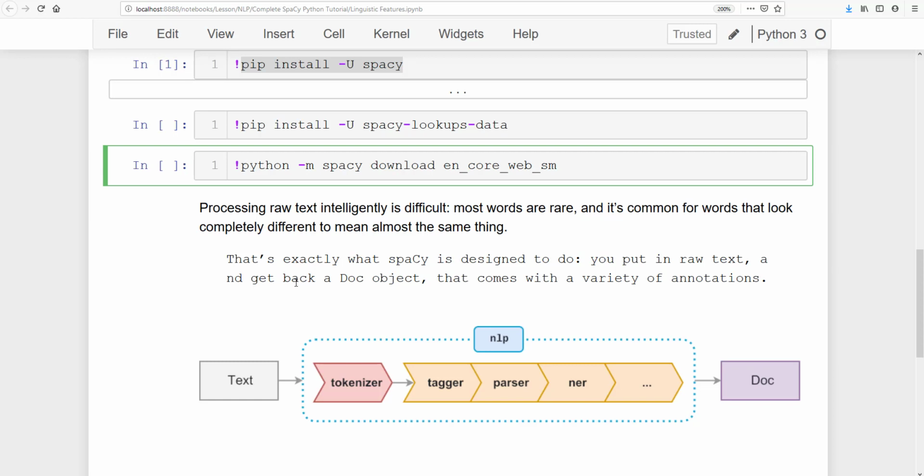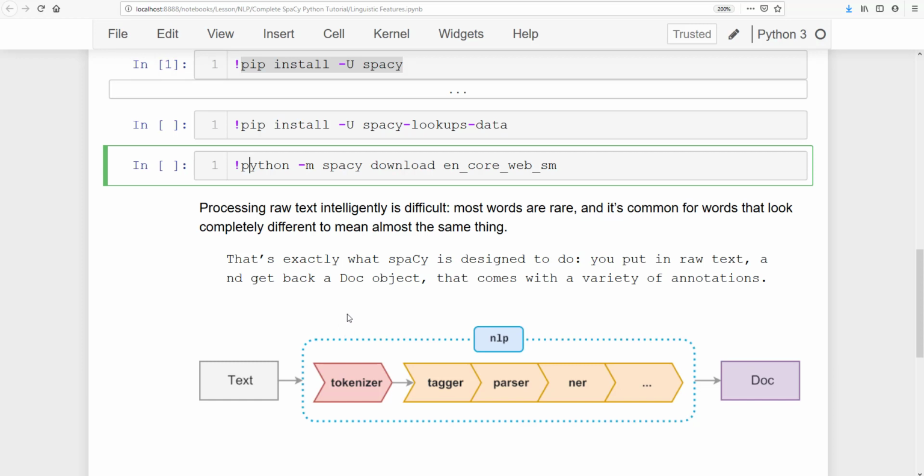I'll show you in the next lesson how you can add your own custom rule. In fact, I'll show you in this lesson as well, using a pipeline, how you can add a custom rule. That is exactly what spaCy is designed to do. If spaCy doesn't have a rule, you can add a custom rule.